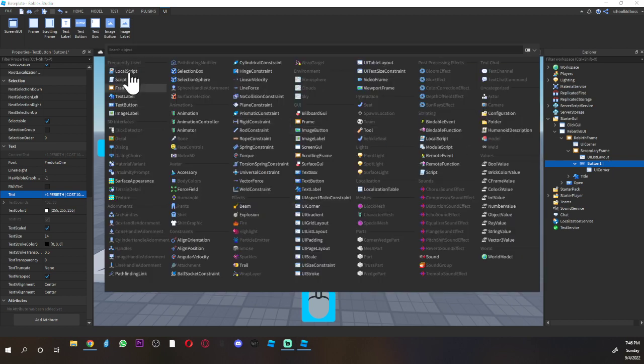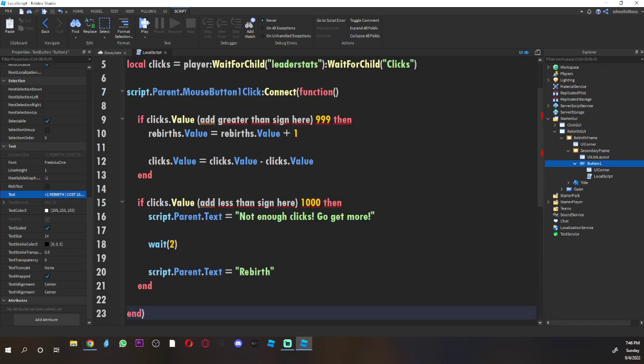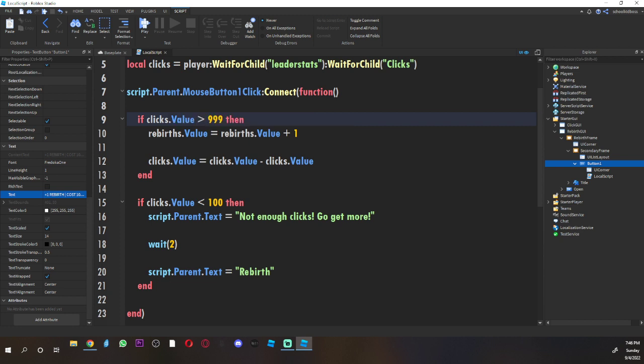Okay, now we're gonna add a local script in this button, and I am going to copy this script and paste it in here. Add a less sign here, change this to 100, and add a greater sign here, change this to 100.